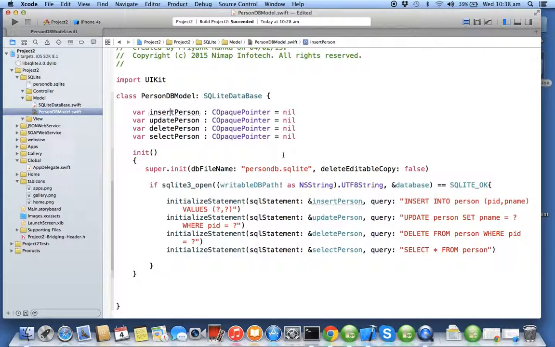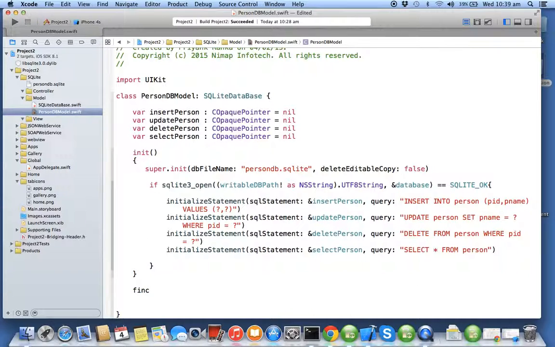In this exercise, we'll be implementing 4 local methods. Now there are 2 formats of methods. One is applicable for insert, update, delete, and one format is for select. So there are 2 types of format in which a method will be created. So we'll see each one of them.